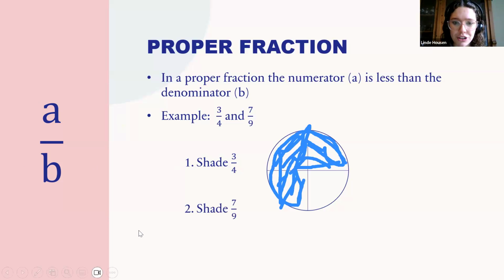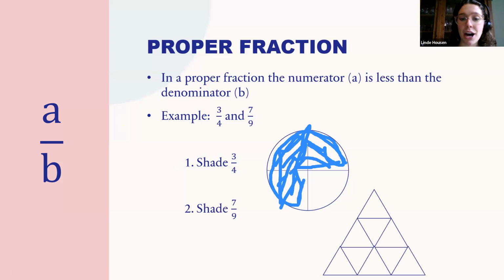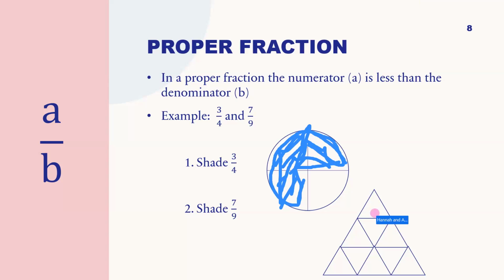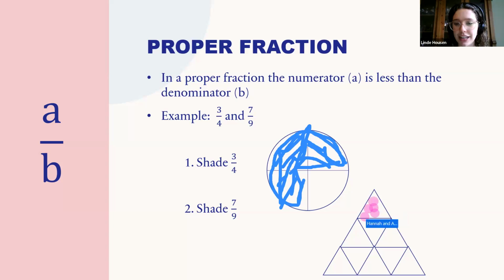Okay, so the next fraction is a fraction where you guys have to shade 7 pieces out of 9. And this time I didn't bring a pie, I brought a certain pyramid. So now it's up to you guys to fill in 7 out of 9 pieces. Yeah, perfect. That's a great way to do it. That's fine. You don't have to fill it in completely. If we can see what you did, then it's fine.